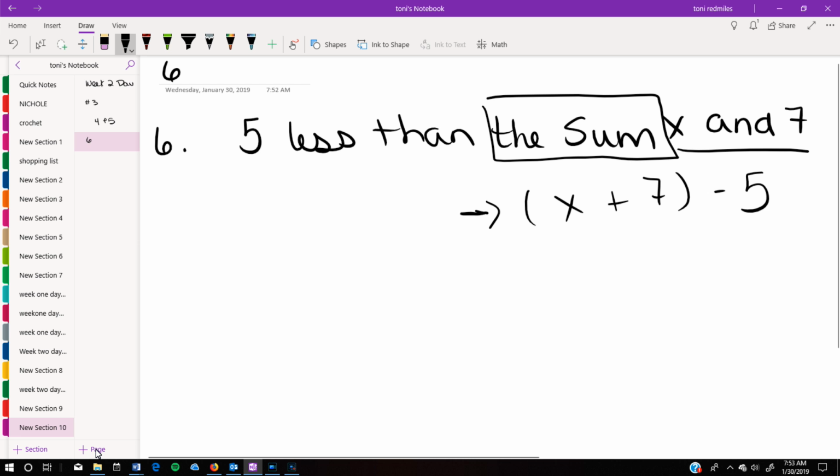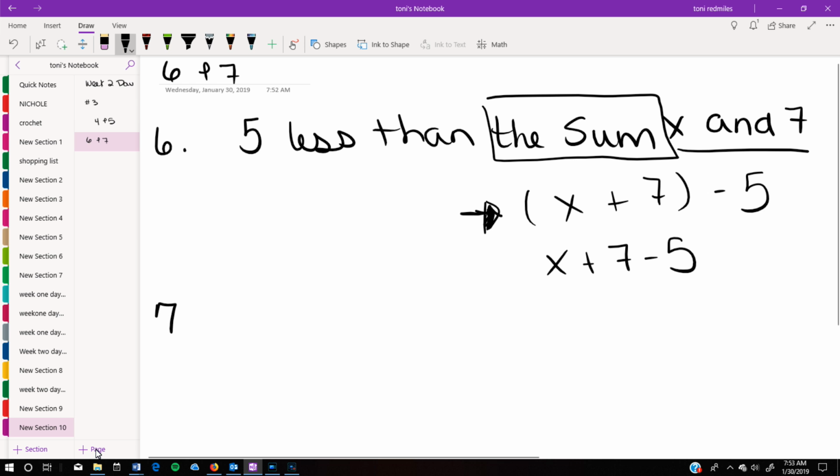After I look at it though, I can see I don't really need the parentheses because there's nothing to multiply through. So I can drop them because I need to add the 7 and subtract the 5. So the other way I could write this is this. And what I want you to do is start seeing when do I need the parentheses. Just because it's written so that you need a parentheses doesn't mean you actually need it.